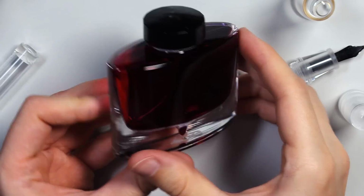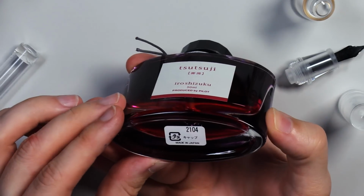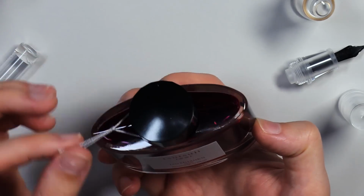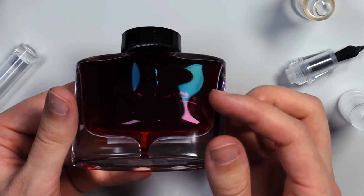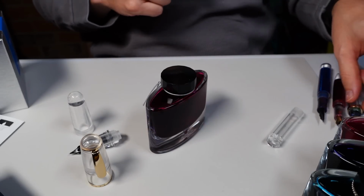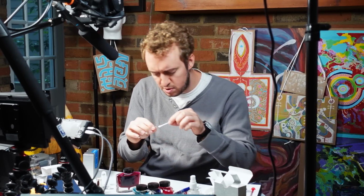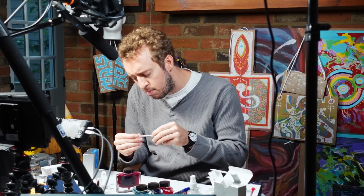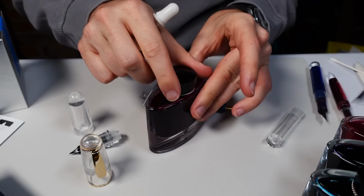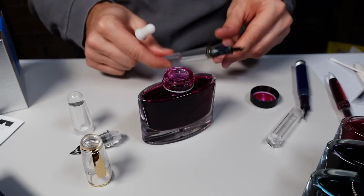Ooh. That is nice. I love these bottles. There's the Tsutsuji. Oh, maybe I can put the Tsutsuji in this other pen that's empty. I'll just clean out this other pipette really quick. There we go. Oh, look in the lid there. It's so bright.